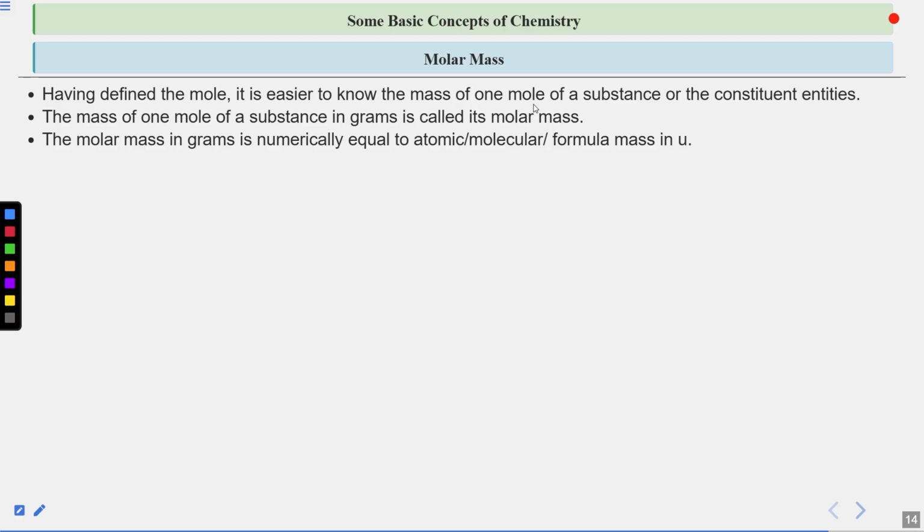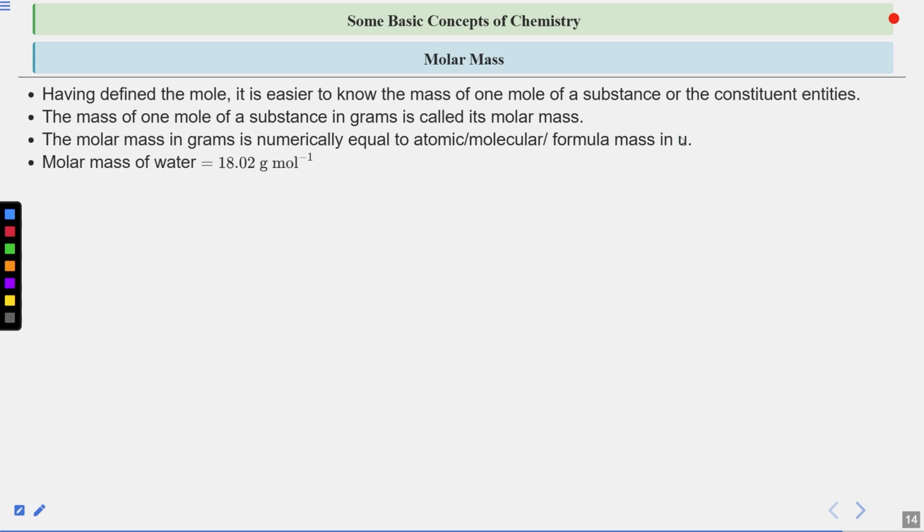Now, a very important point where students often get confused is: what is the difference between the molar mass, the molecular mass, the atomic mass, and the formula mass? Here, the only difference is their unit. When we say molar mass, we are dealing in terms of gram per mole. When we say molecular mass or formula mass or atomic mass, we use u. So the method of calculation of each of these will be the same, only the unit will be different.